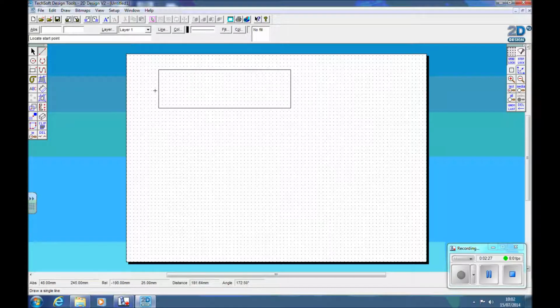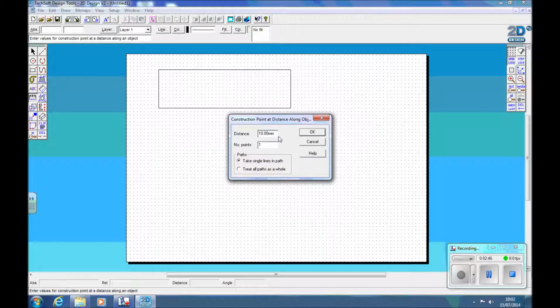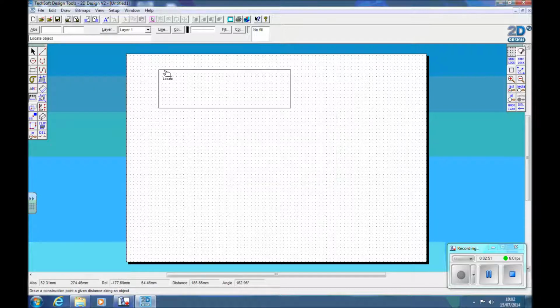Now obviously this stand is going to be bent at some point, and I suggest the bend be about 60 millimeters away from one end. To find that part, I could just go along and count 60 millimeters with my cursor, but it's much better to use the construction points. If I hold down on the button where it says construction points, I can go across to the one with a little X, which is the given distance construction point, and I can set the distance where I want to place it. So I'm going to choose, as I said, 60 millimeters, and I'm just going to click on one side of the line like this, and as you can see, it's placed a construction point 60 millimeters from that corner. I'm going to do the same on the bottom, and then I can quickly draw that line in there.